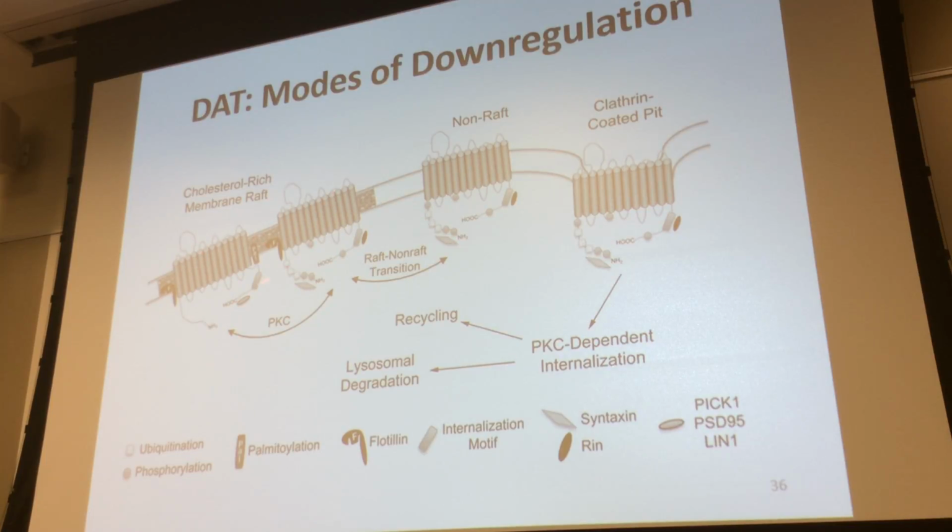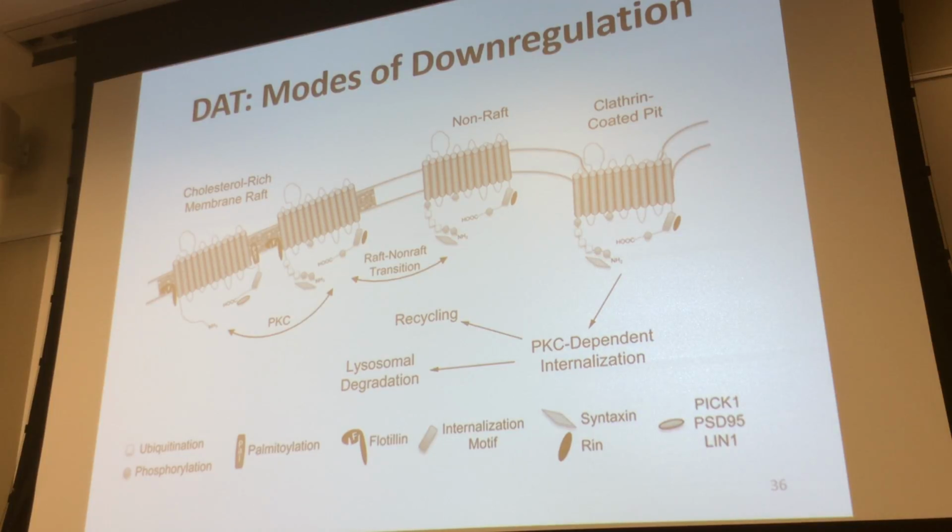So you have dopamine transporter located in the cholesterol-enriched region and also the non-enriched region. For the transporters located here, if you give prolonged exposure to the agonist, eventually they are going to undergo internalization through clathrin-coated pits. Basically, they internalize and pinch off from the plasma membrane. And the transporters located in the cholesterol-rich region are going to be internalized through a caveolin-dependent signaling pathway. So they undergo different signaling pathways. But one protein kinase that is responsible for both pathways of dopamine transporter downregulation is protein kinase C.